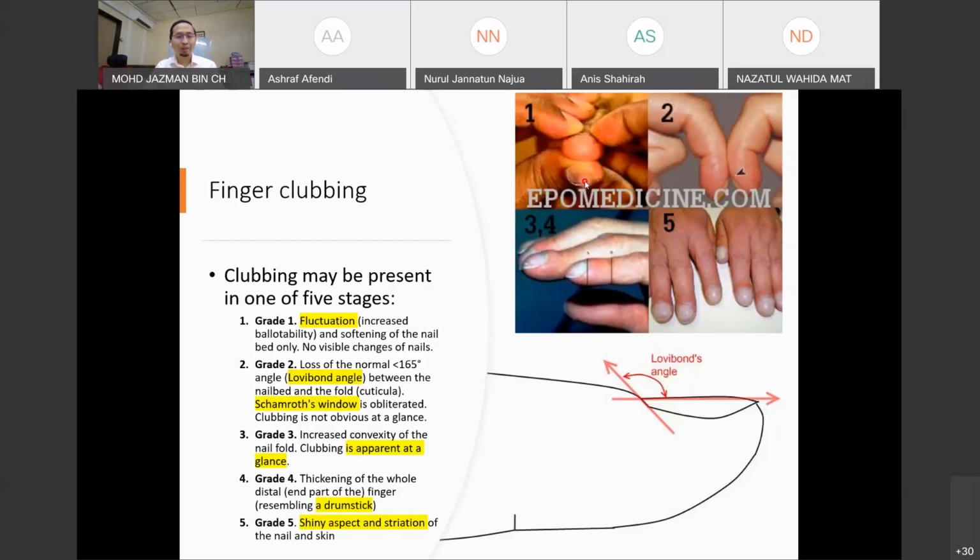But grade 3, grade 4, and grade 5 are rarely normal in the normal population, so you need to think of diseases related to finger clubbing, such as lung diseases or liver diseases or cardiac diseases. I won't be explaining the diseases causing finger clubbing in this lecture. You can read up in your textbook. Grade 3, 4, and 5 are easily assessed even at a glance. So I need everyone to really evaluate for grade 1 and grade 2 finger clubbing, which is easily missed even by experienced clinicians. So you need to look closely at the patient's fingers.